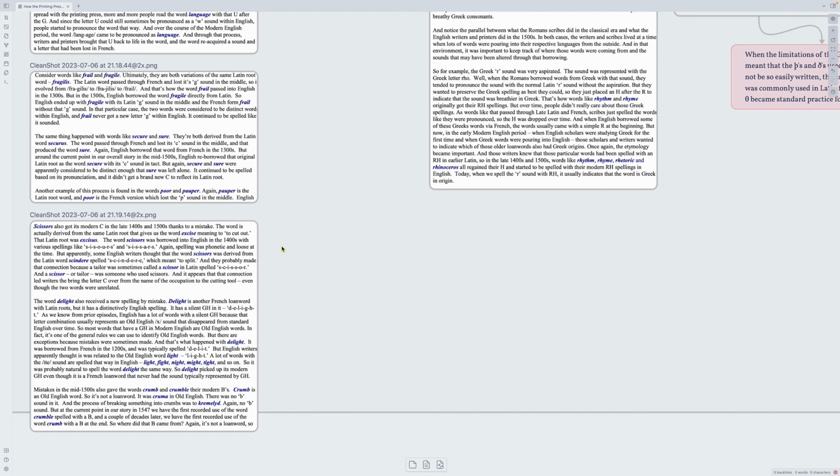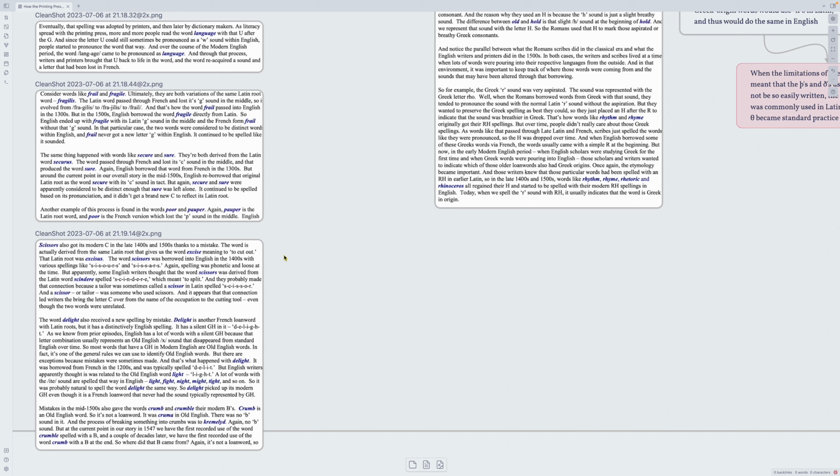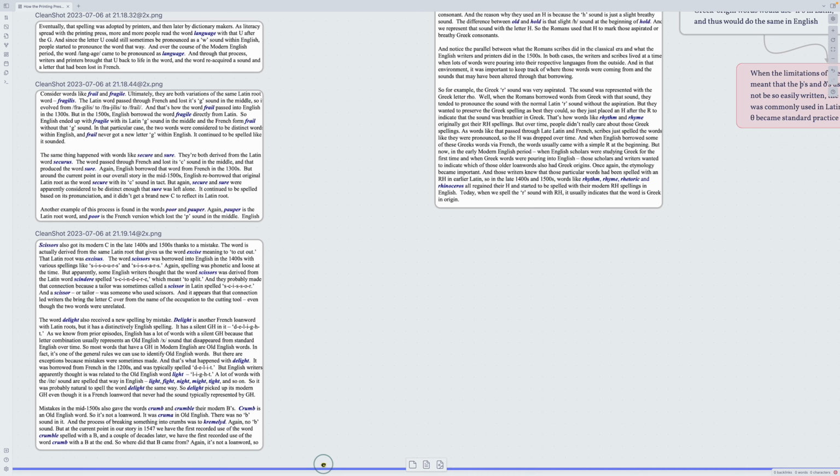It's not a duplication, and so the same could be said about other things like sure and secure. They came from the same word, but because they were different enough, they kept both of them in English instead of just changing sure to include a C. But there are some examples where writers would start to take words like sure, for example, and they would just start putting the more Latin spellings in there, despite the fact that they weren't pronounced that way.